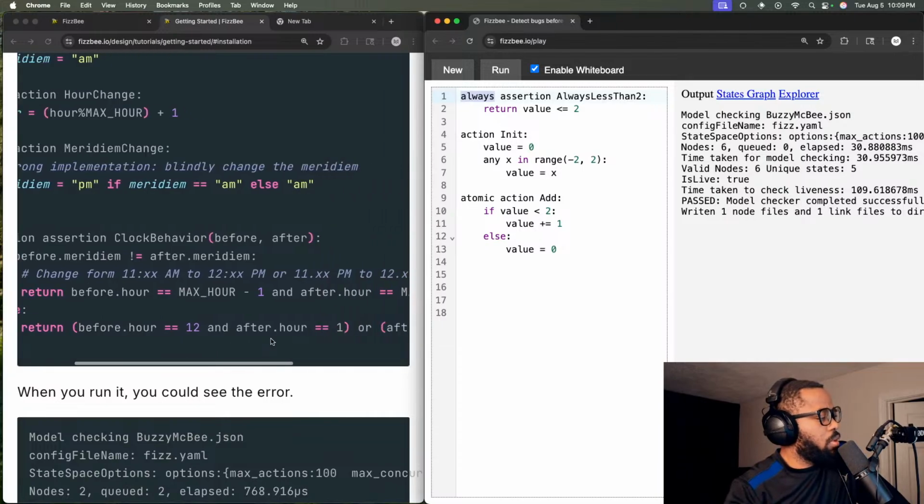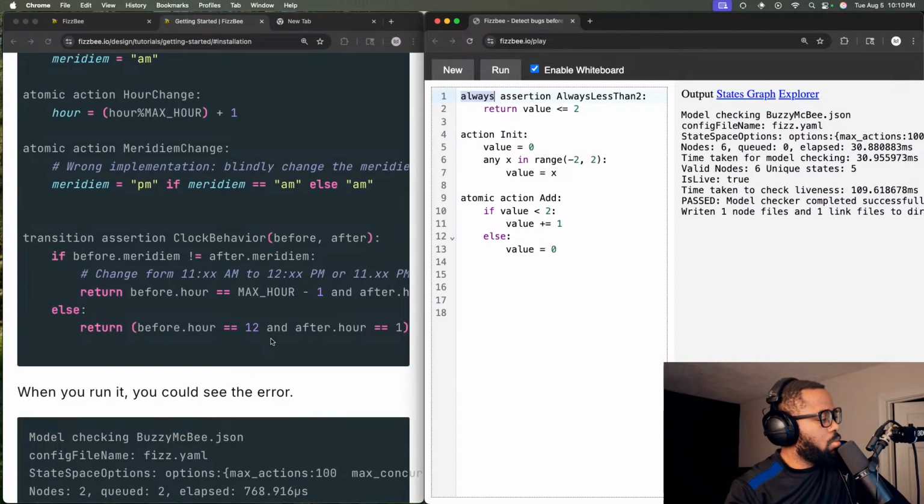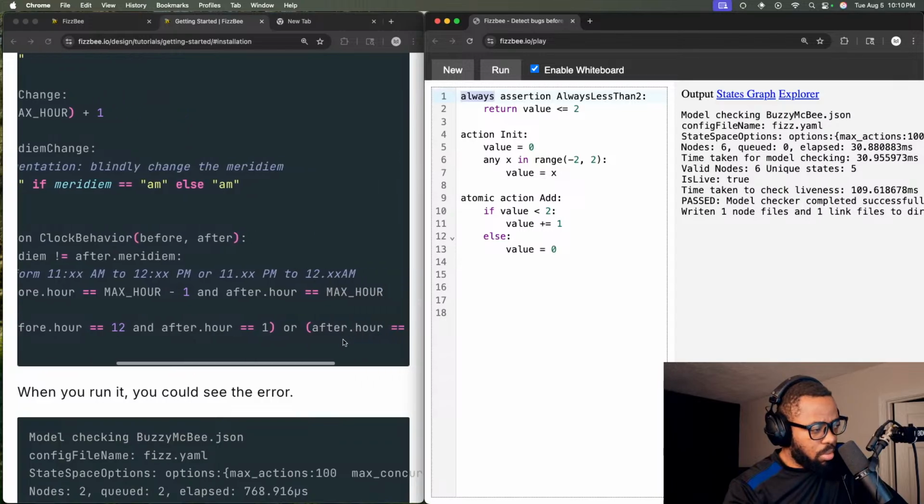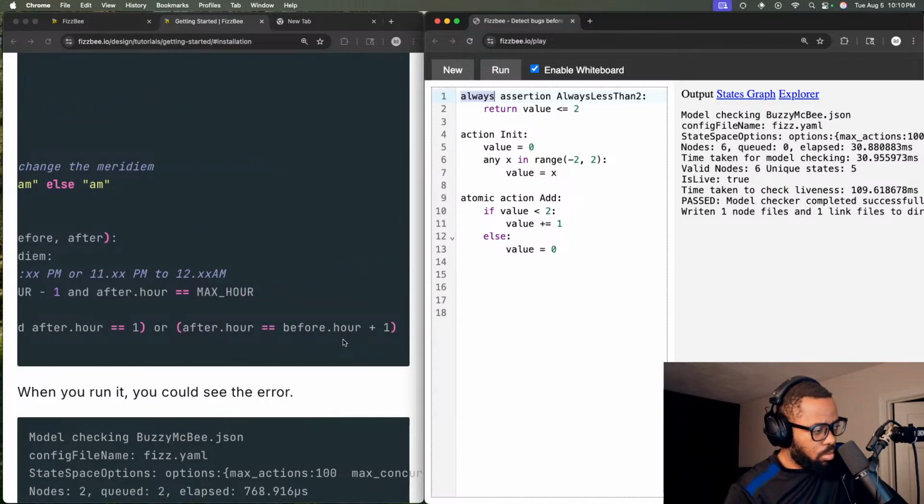Wait, if they are the same, what am I missing here? So 12 a.m. and 1 p.m. Or after hour.